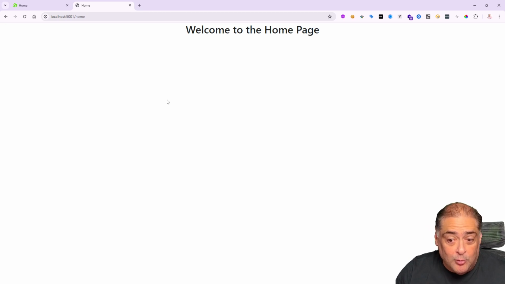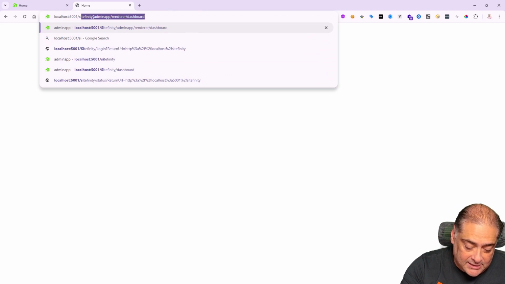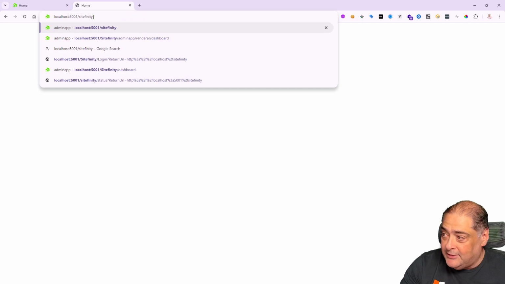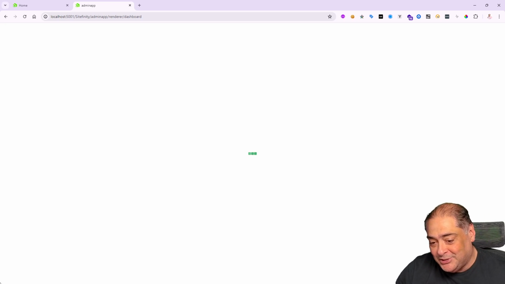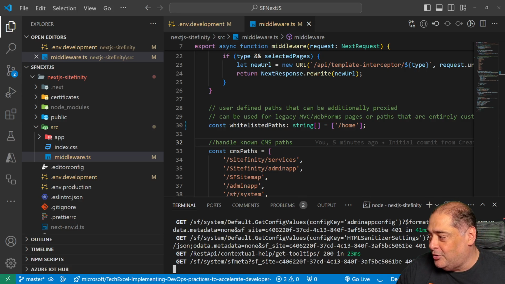Of course, we would like to go more than that. We would like to build the entire page in Next.js, having React and Next.js components and widgets and so on. That means I need to go ahead into the backend. If I go ahead in here and say /Sitefinity, and I push enter right there, we're gonna see this green button rolling like this for the next couple of hours, and it will never come back. Alrighty, so there is an authorization problem. And if I open up Visual Studio Code, you will notice here at the bottom, it will start giving me 401s a lot for a lot of different things based on the metadata in the backend as well.